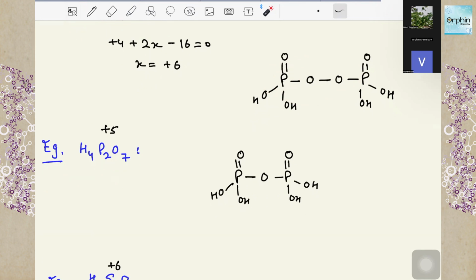The covalent bond, what the atom is making, if we assume those covalent bonds as ionic, then whatever charge the atom is carrying, that charge is known as the oxidation state. For example, HF is there. If we break this bond, we will have positive charge on hydrogen and negative charge on fluorine, because fluorine is more electronegative. So we have to convert this covalent bond into ionic. Ionic means charges will be there. So less electronegative will have positive, more electronegative will have negative. So here the oxidation state of hydrogen is +1, fluorine is -1.